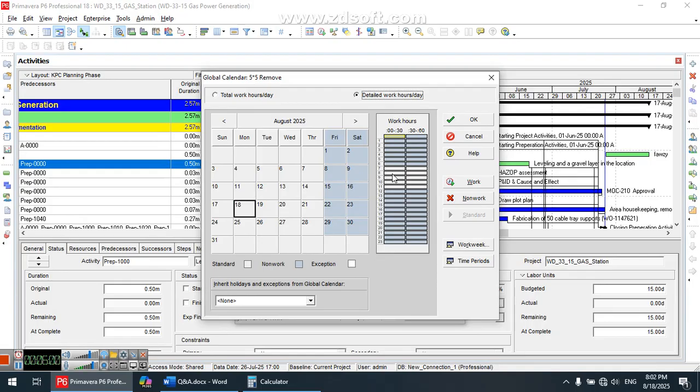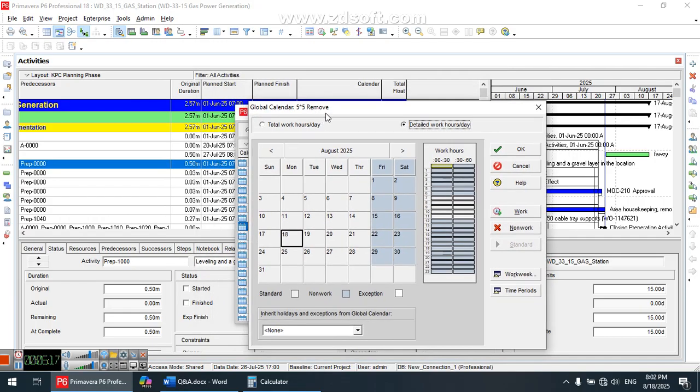And if you choose a wrong calendar or design the detailed work hours in a wrong way, you will have a wrong duration. So there are many reasons for giving you a wrong duration inside the program itself.